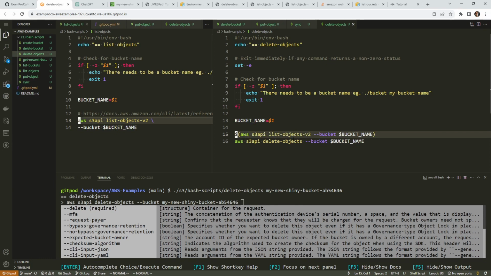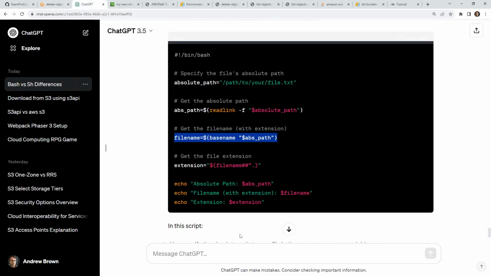And so here, I'm just trying to think here. How could we pipe this over? Because I want to get back the values, and then I want to iterate over it. So let's ask ChatGPT. Get a list objects from S3, then iterate over them, and delete the object.